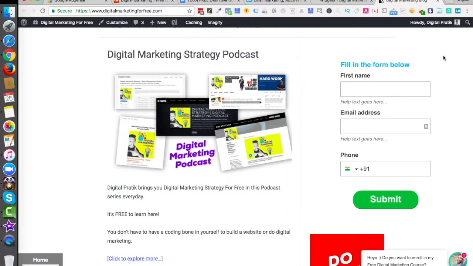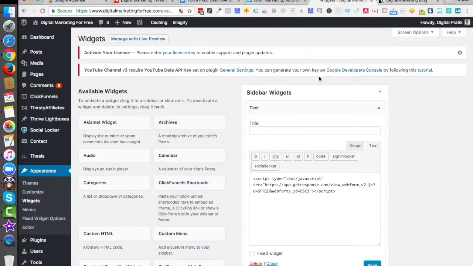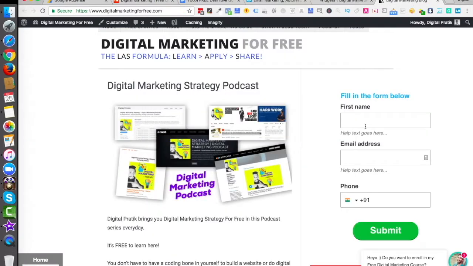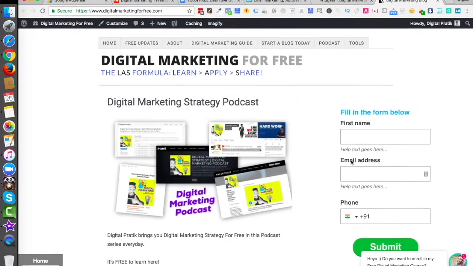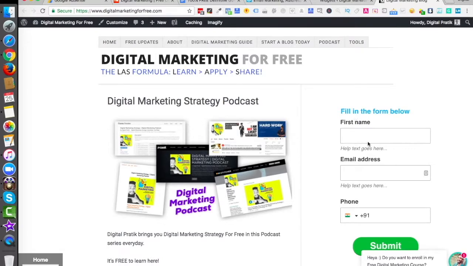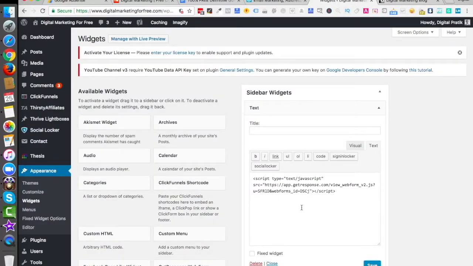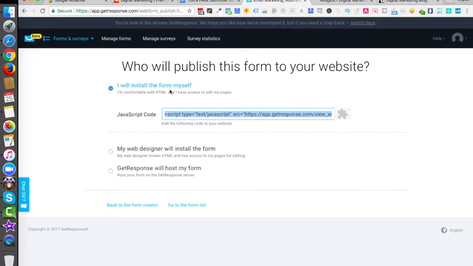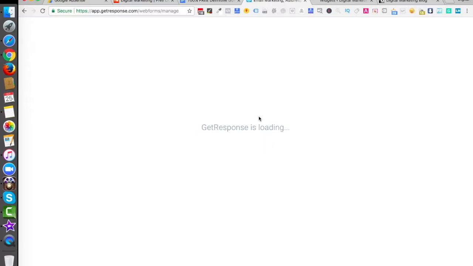But now this is a little bit out of size for me. So if my theme allows, I can change the size, but I'm not able to see any option. So this would be an unfortunate one for my theme. Basically you can resize this, but you will need some coding knowledge, which I personally don't have, so I don't know how to do this. But let's see if we can have any resizing option inside GetResponse itself.